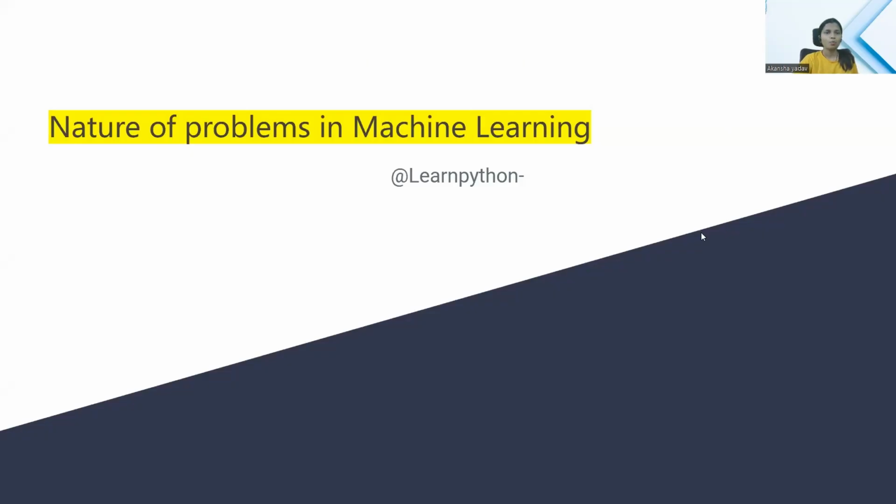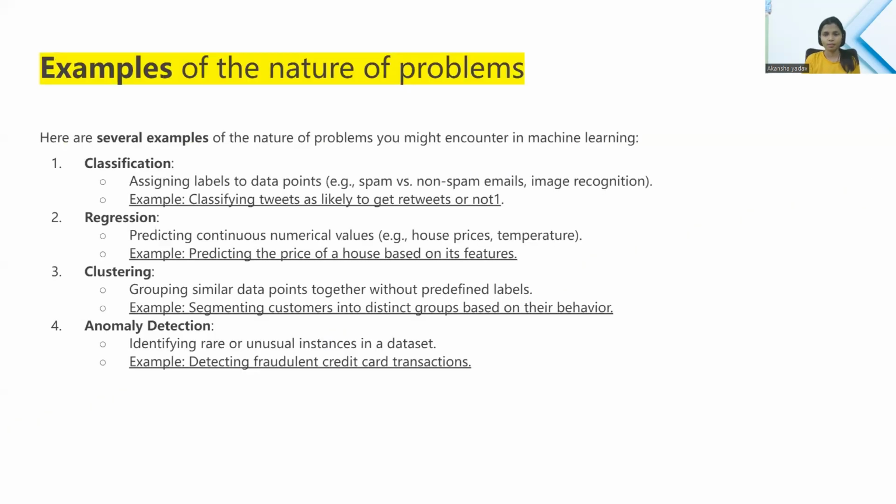Alright, so the nature of the problem is the first parameter that you have to select before choosing any machine learning model for your project. You don't have to worry about data cleaning, data processing, or what model you have to choose, how you have to train it, how you have to divide it. No, the very first thing that you should do is decide what the nature of the problem is, what the problem is trying to do. What should be the solution of this? What is exactly the problem? So let's see. There are multiple examples that I can give for the nature of the problem, but I have listed a few of them on your screen.